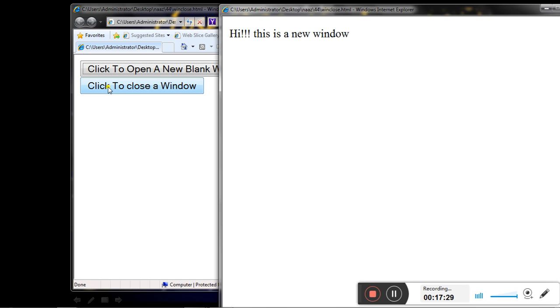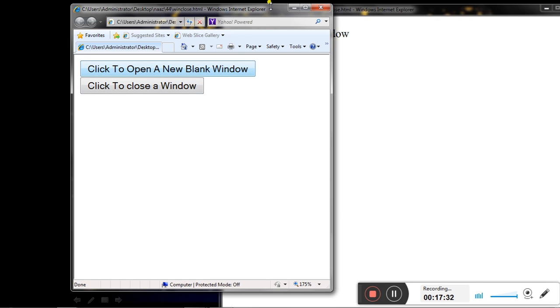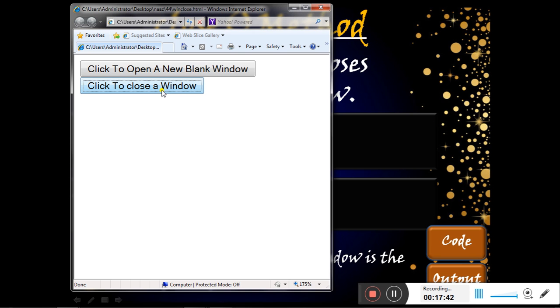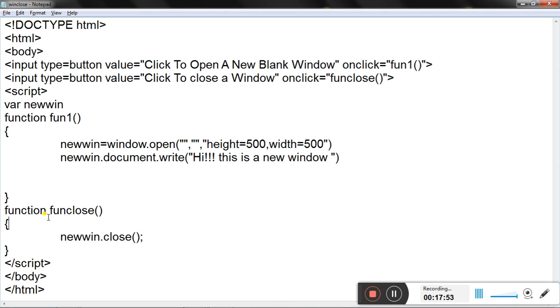And when I click on the second button, this is one window which has been opened, and this is the other window which I have created. Now I want to close it, so click to close the window. See, it will close only one window. The window name which is specified with the close method is going to be closed. The new window which is open is named new win, and I have closed that same new win window. So if I want to close a currently opened window, I have to specify the name of that window to close it. Got it?